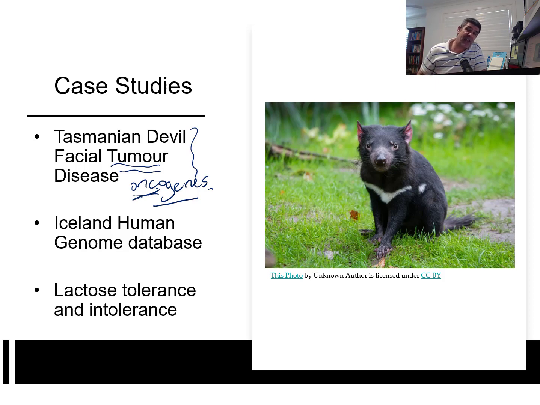Now, treatment for cancers can go down the track of surgery to try and remove the cancerous cells, radiation or chemotherapy. But if we knew something about the genes, particularly if we can start to do some population genetics, find out whether there's some aspect of the genome of these individual Tassie devils that have this facial tumor, that also have certain genes or certain expressions, certain sequences within those genes in common, maybe there are ways we can even figure out how to turn off those genes that are involved in DNA, in cell replication.